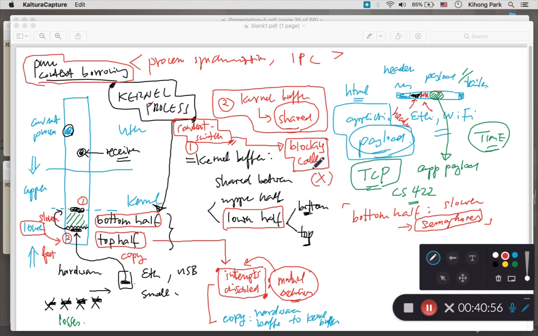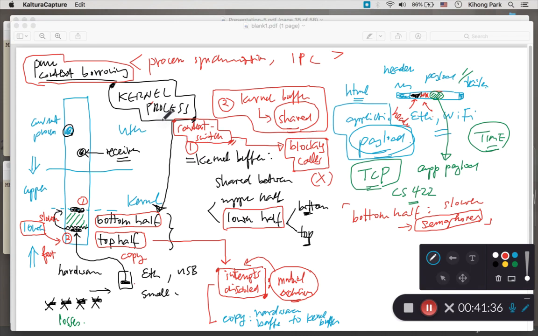It's a no-no, because the null process, that is the idle process, could be the process whose context we are borrowing, and that guy should never block. So when implementing the lower half, you could not use blocking calls. But with the lower half now subdivided into a fast top half and a less fast bottom half, and the bottom half executed by a dedicated kernel process, this kernel process is not the idle process, not a null process. If this guy blocks, it blocks, not a big deal.